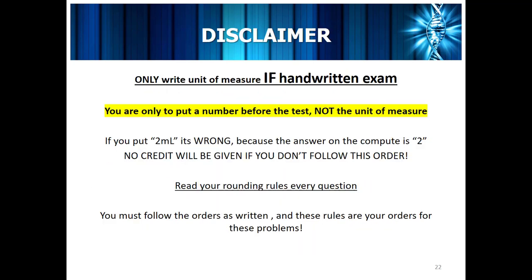Only write the unit of measure if it's a handwritten exam. Most of your exams should be on the computer. So that unit of measure, if it's supposed to be milligrams or milliliters, it's already typed off to the side. Do not write it in. If the answer is 2 and you write 2 milliliters, it's wrong and you won't be given credit because you didn't follow the instructions. Read your rounding rules every question.